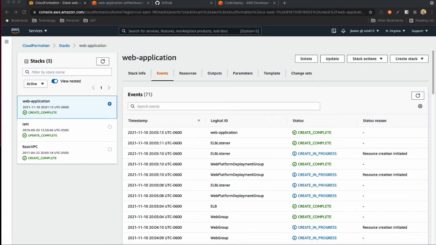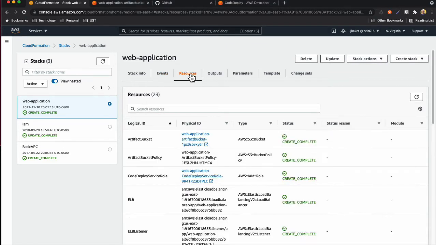Okay, so after about 5 minutes, our stack launch is complete, and we can look at the resources that have been created.